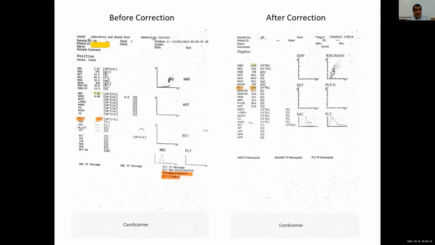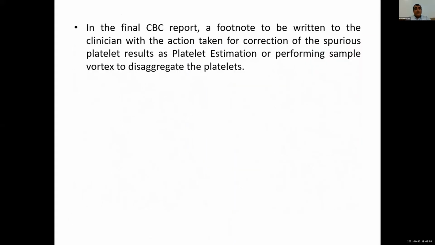This is one example of a patient presenting with severe thrombocytopenia. The platelet count is 6,000, and we notice the specific platelet flag, platelet clumps, and also thrombocytopenia. When we see that, we have to examine the peripheral smear of that patient immediately. When we examine the smear, many giant platelets are seen, and we did the platelet estimation, and the platelet count finally is 203,000, and this is the figure that we reported to the treating clinician.